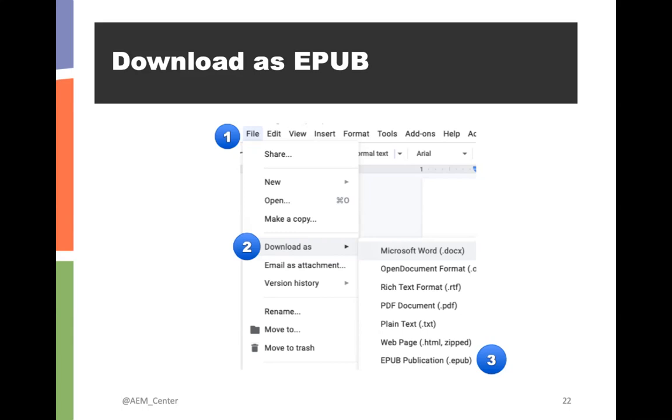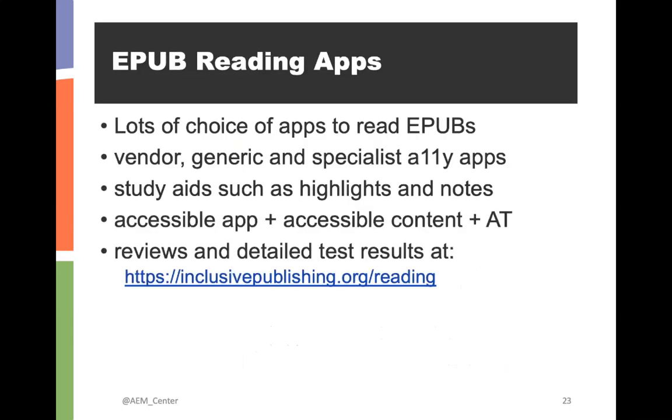Perfect, excellent. Once you have exported that EPUB file, there's a variety of different ways that you can read it. And there's lots of choice out there for the selection of EPUB readers that you can use. Some of them come from the vendors. So in Richard's demo, you notice that he was using the Edge web browser for Windows. That has a built-in capability to open an EPUB. It gives you the read aloud feature. It gives you a number of display adjustments that you can make to the file so that, again, you can adjust the text size, change the font, and so on, so that you can customize the reading experience for yourself.